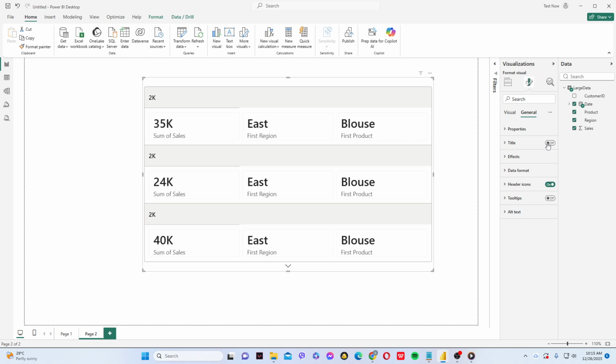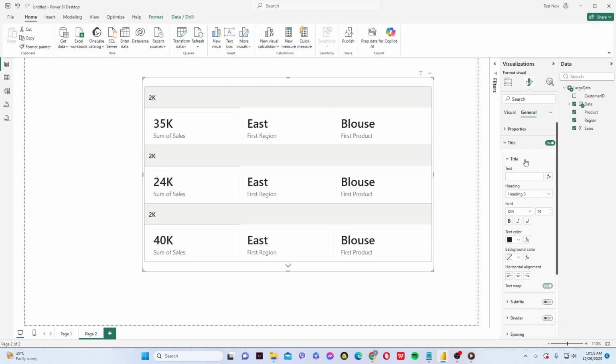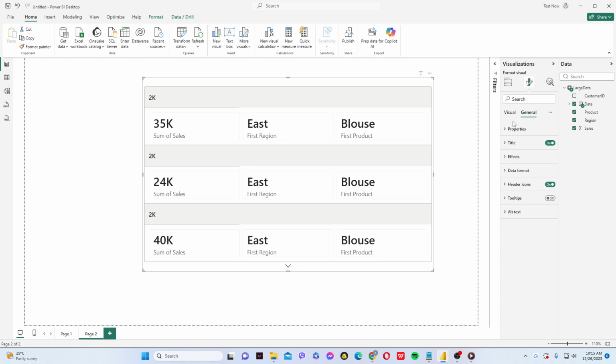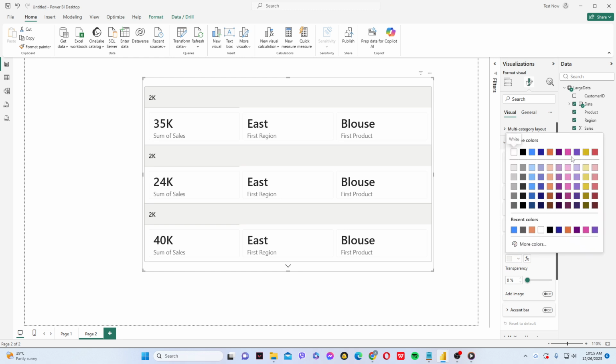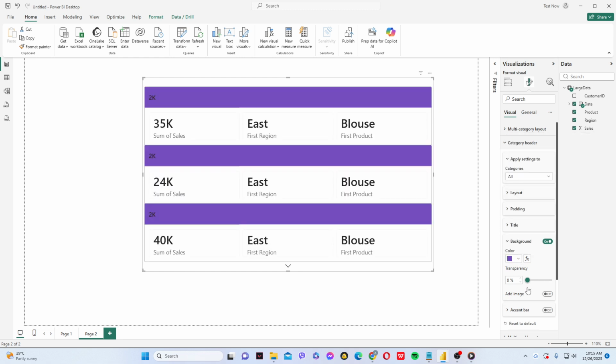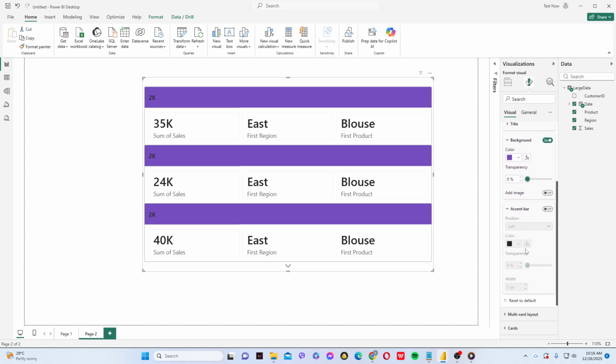Adjust the font sizes for both the labels and the numbers so they're easy to read. Tweak the colors so the labels and values have good contrast, and increase spacing or padding to create breathing room between items. If you want to emphasize the numbers, consider dimming label colors slightly and using a bolder color for the values. You can also turn on background, pick a subtle color, and add a small corner radius for a modern look. If needed, enable data units, thousands separators, and set decimal places so each metric is consistent and clear.